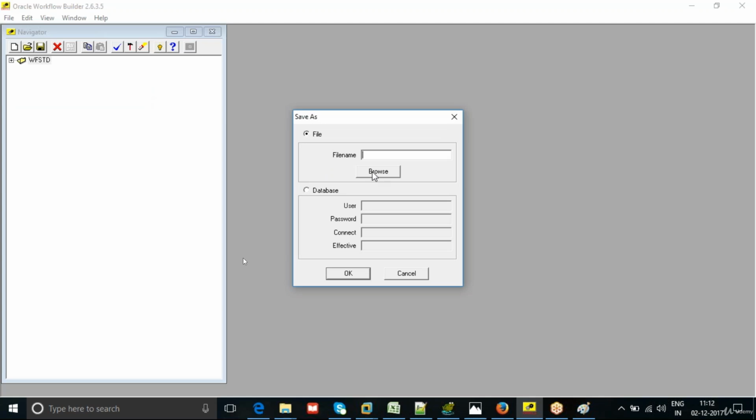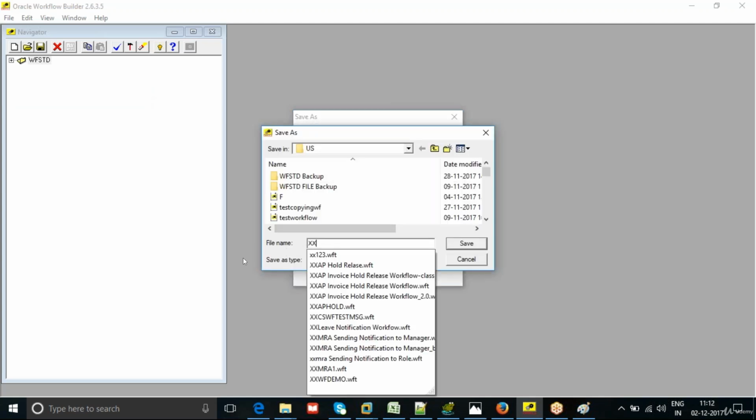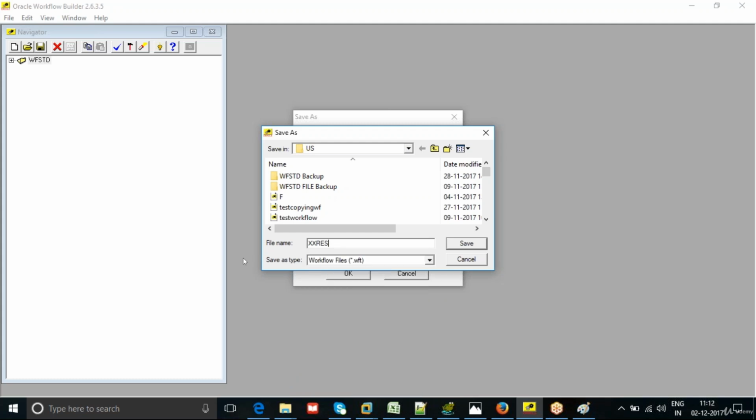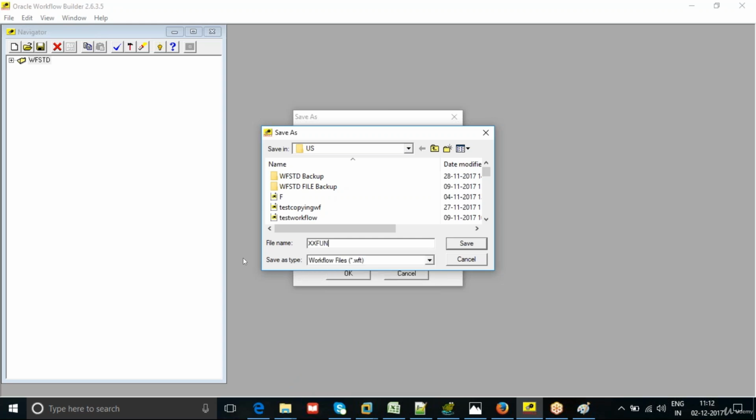What file name do we want? We want XX functions. We are discussing the functions topic in the workflow, that's why I'm naming it XX functions. Save.